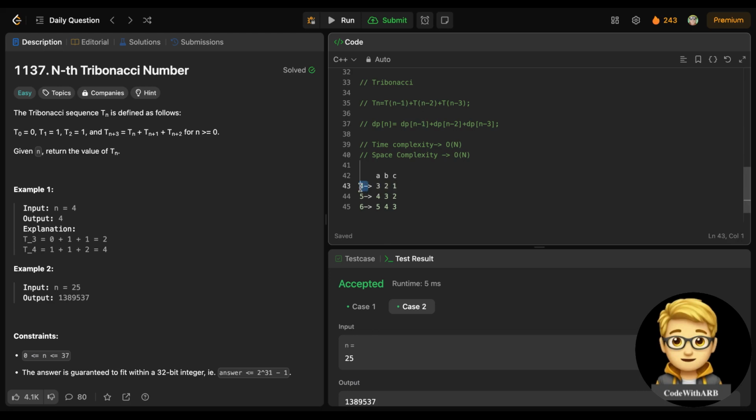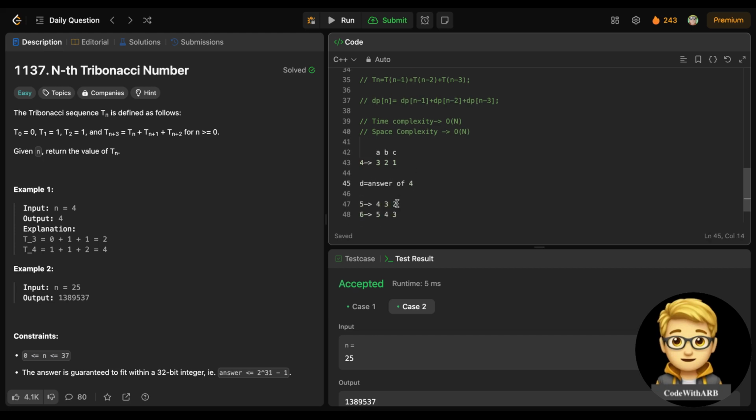While calculating 4, I have calculated the answer of 4 by the summation of a plus b plus c, so this D stores the answer of 4.